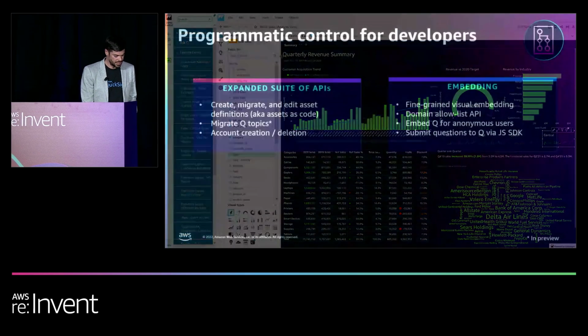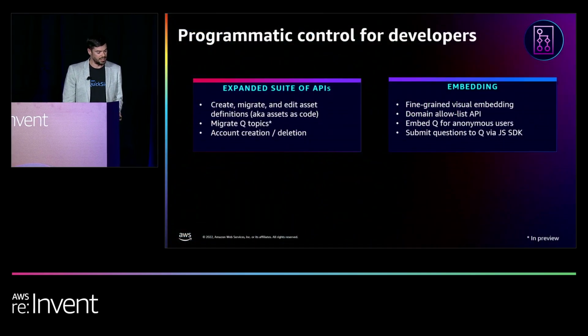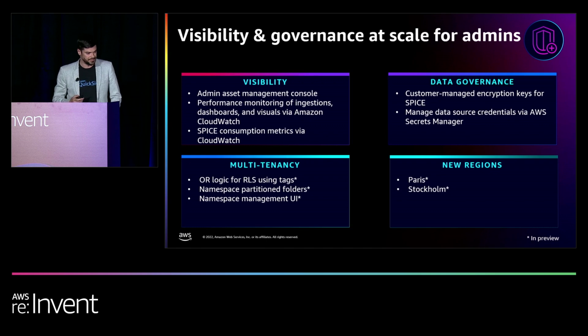All right, so we got 10 minutes here. Last slide in terms of features, and then we'll wrap everything up and have some time for questions as well. So the last area of investment is around administration. QuickSight, one of the great benefits of it, is super scalable, right? Serverless, really never have to worry about performance. But as you grow the amount of users and content in your account, it's pretty critical for those admins to be able to govern all that and at least just have visibility into what's going on in the account.